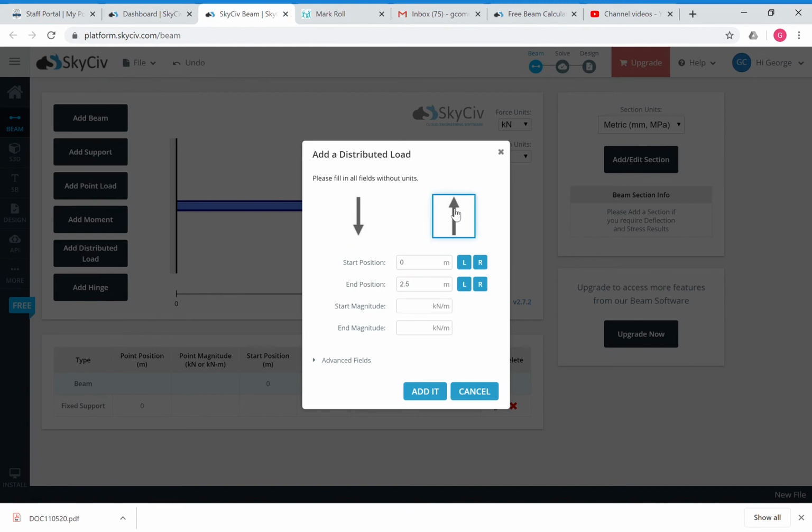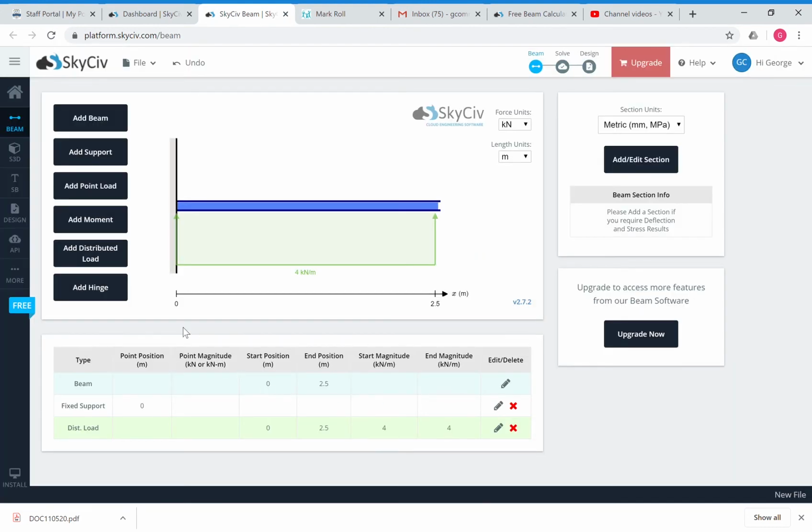We're going to be coming up from the bottom. We start at 0, we go to the end position, and we said it was 4 kilonewtons per meter. Add it. So you can see here, that's how they do a UDL for this program. They have the green and an arrow either side. Okay, so that's like their version of the little speed humps. Now we can try and solve this and see what it looks like.